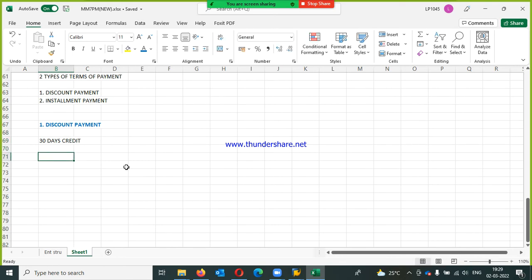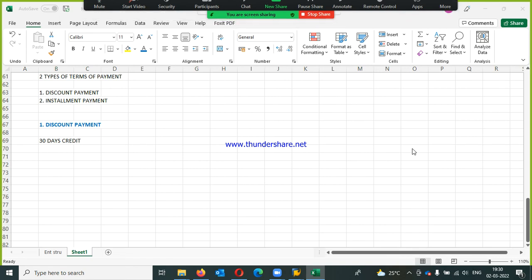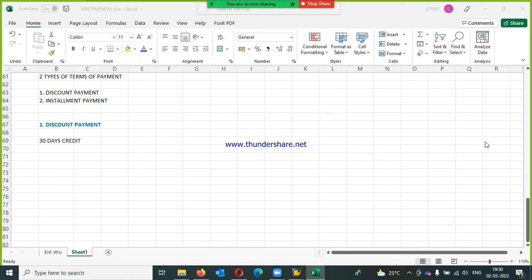To attract the payment, the vendor is going to offer some discount. Say here I will take two terms, say RP2T.